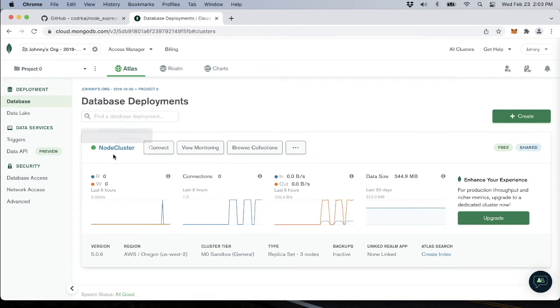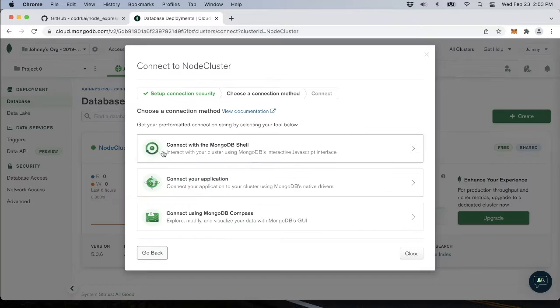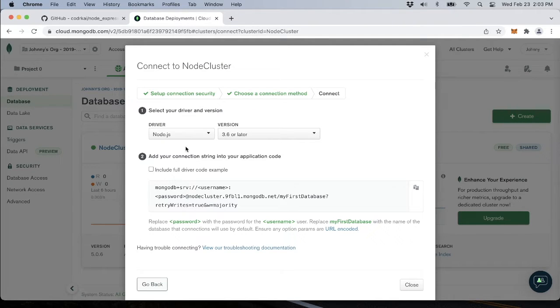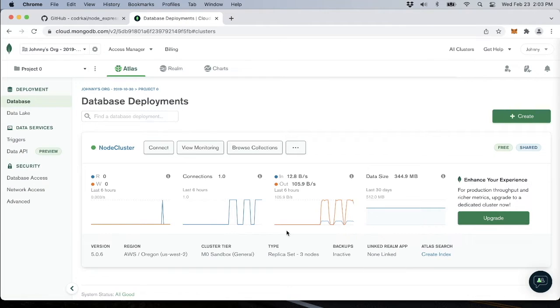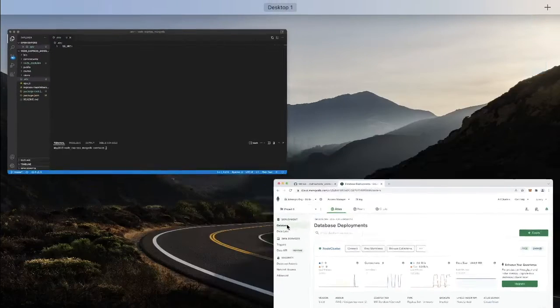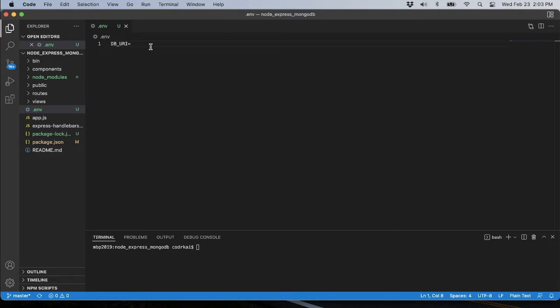Call it anything you want, you know, your project DB, but mine is called node cluster. And then you want to click on this connect button right here. After you click on that, go to connect your application right here, and then select your node, which has different versions, whatever. Copy this right here. This is what you want to copy. So Command C, copy that, or click this icon right here to copy it, close it, and then let's go back to our project right here, and we're going to paste this in, right?